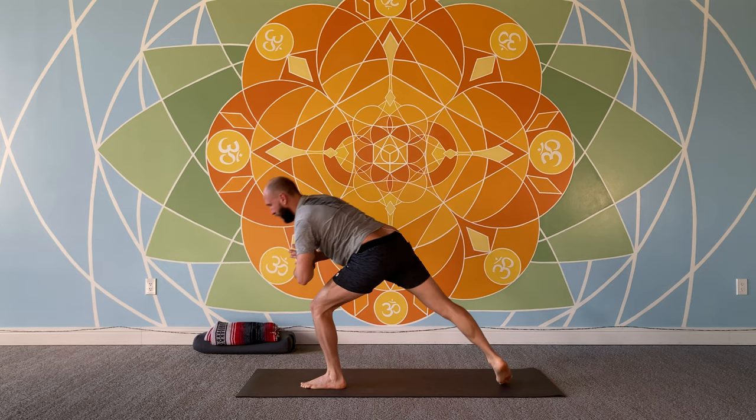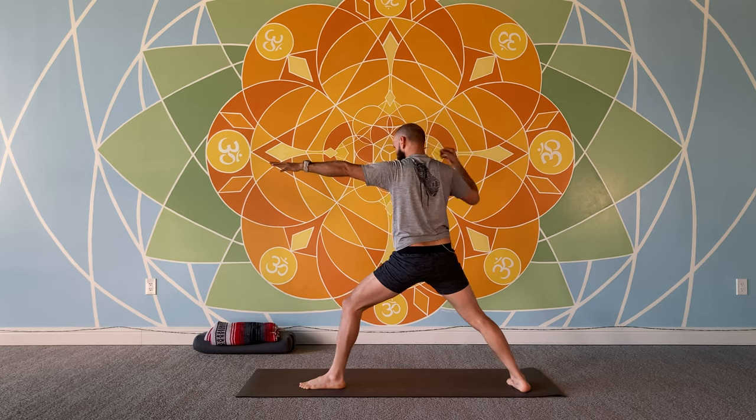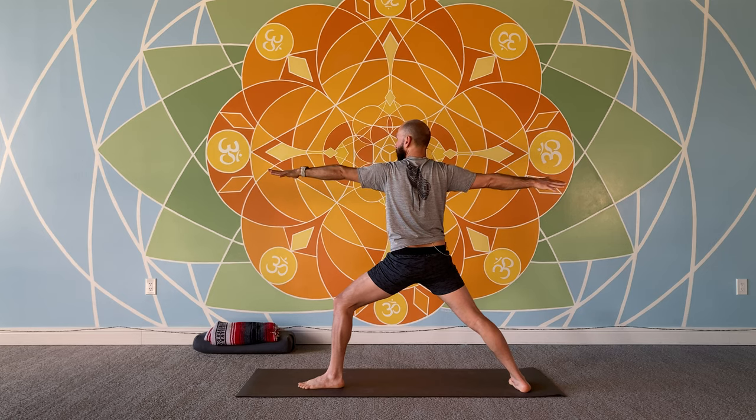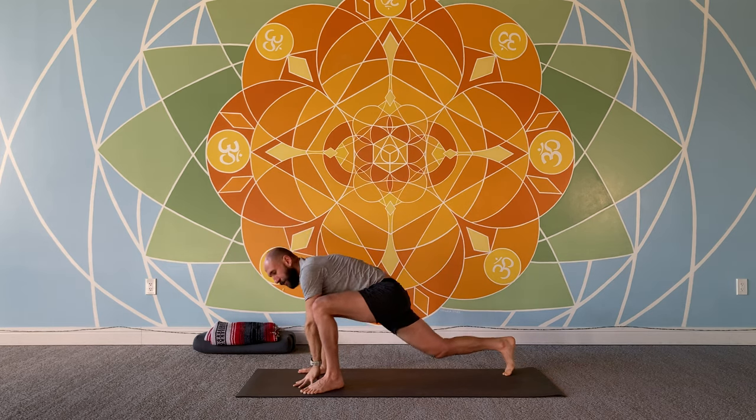Left knee bends. Warrior two. Adjust feet like so. That's good. Settle in. Deep breath in. Big sigh. Yes. Sweep. Hands down. Pivot, pivot, pivot.